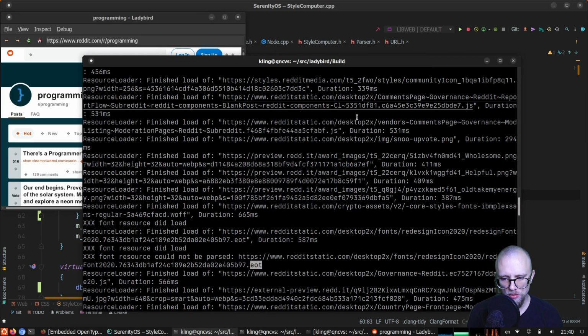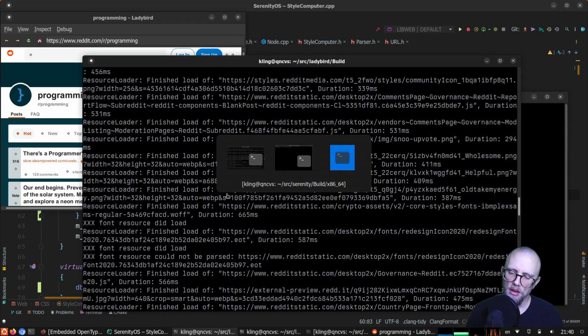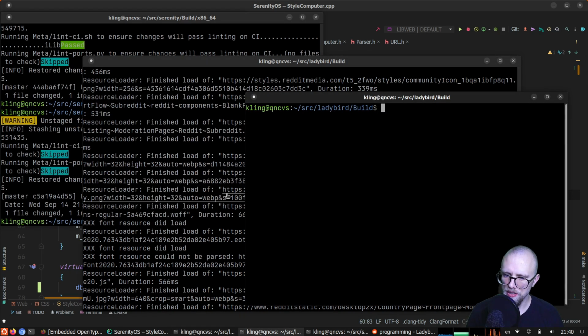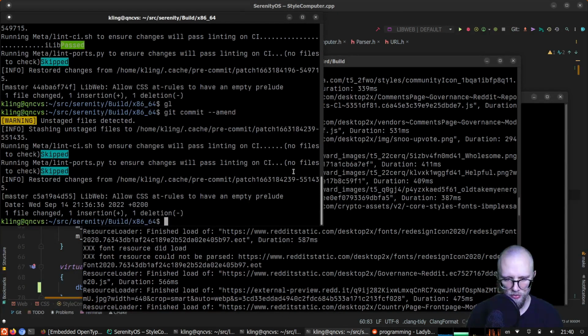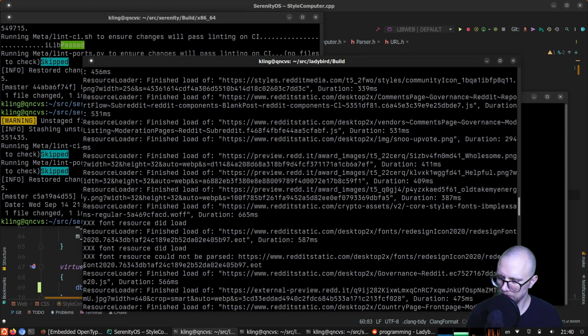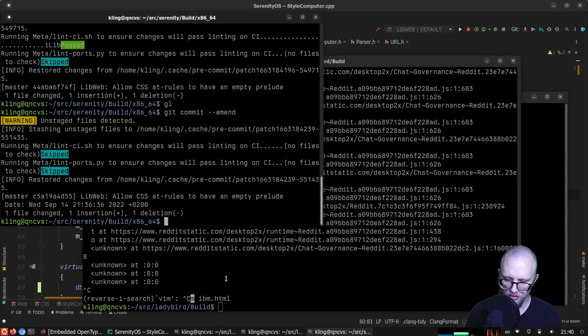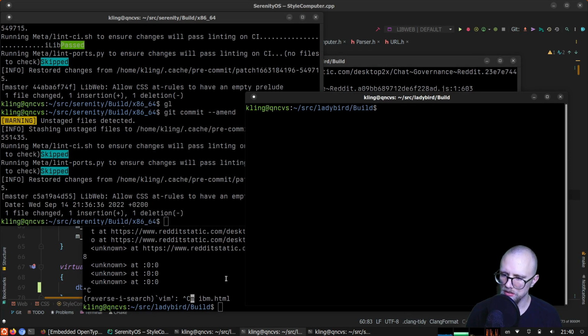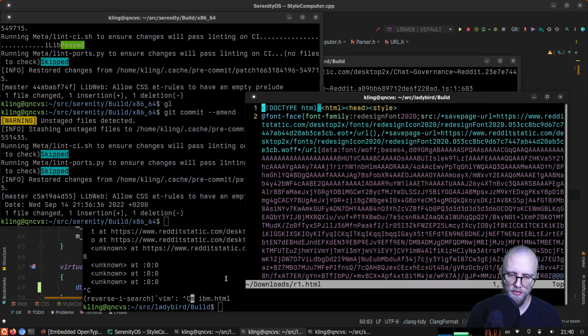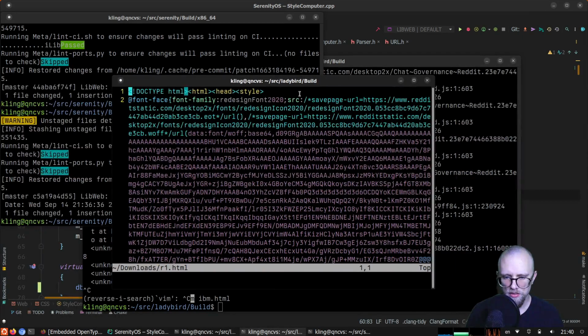So why are we loading that? Oh, maybe it's just first in the list. Shoot, where can I see that? Oh, it has comments showing the fonts here.